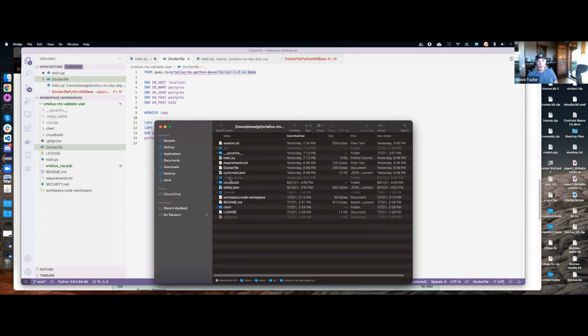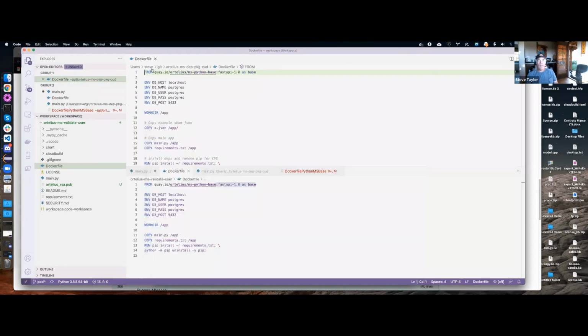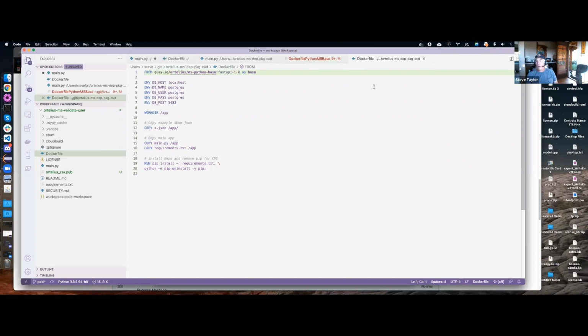If you look at the Docker file for this one, we need to copy in some additional files. So it'll be a little bit of work depending on the application you're working with in Docker.